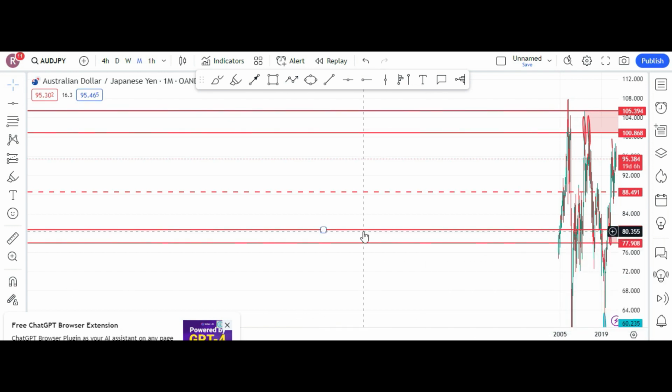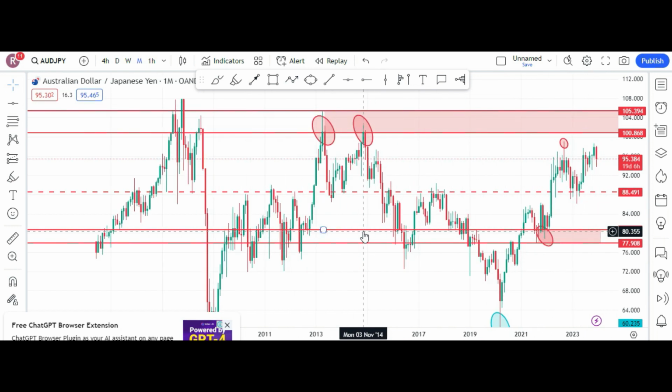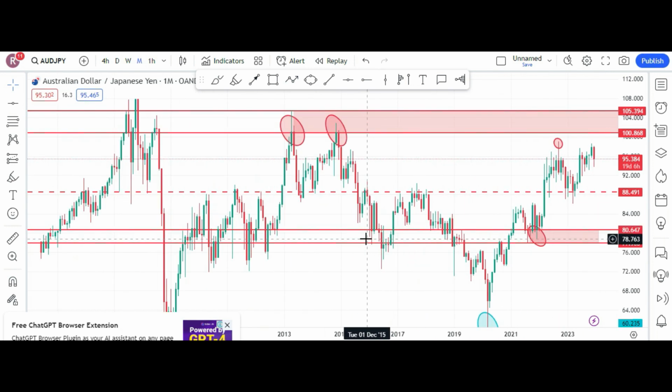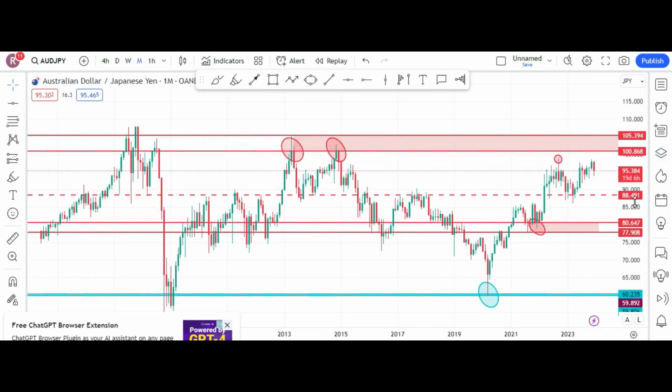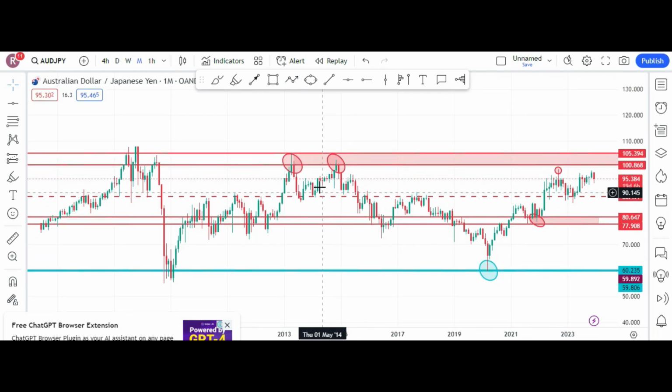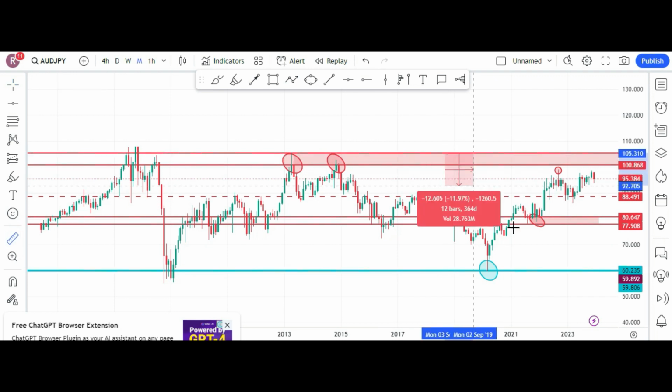This is the pair Aussie dollar and Japanese yen. Let's start doing this. I will keep it brief as much as possible. The actual range is from here to here, and this double top has created this bottom, and we got a double bottom from here in weekly time frame, which created this uptrend from here to reach here. So let's break these things down one by one so you understand what is going on in the market.